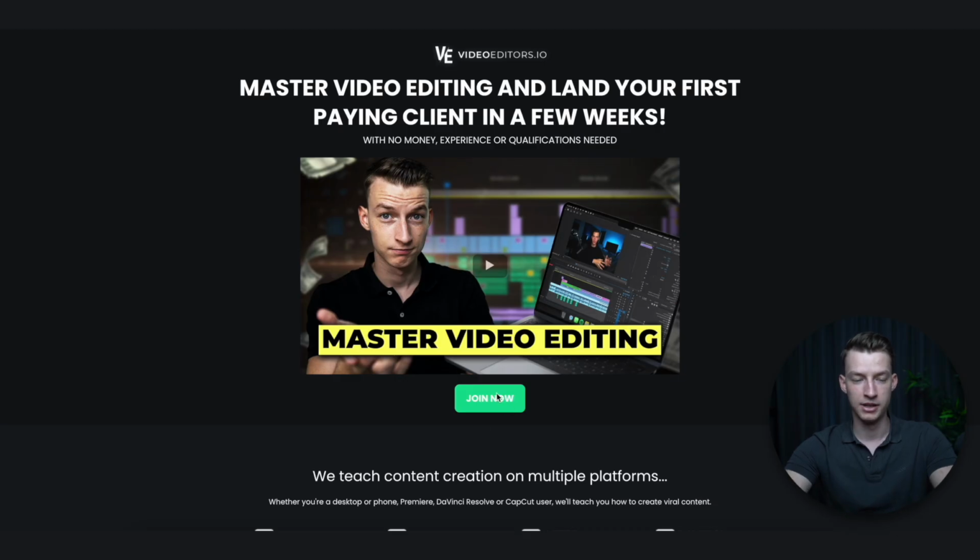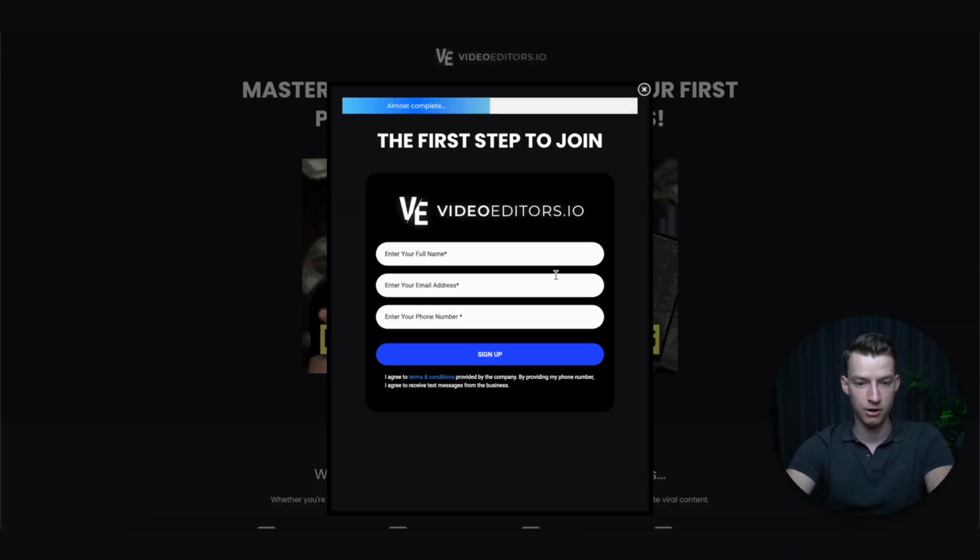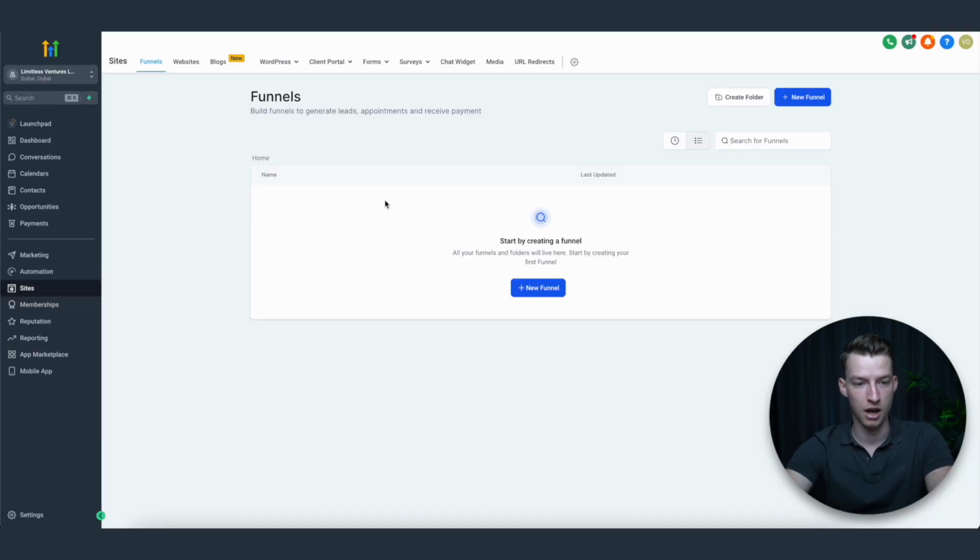And again, you can actually set up these funnels. So it's not just a website. It's something where there is a sequence of things happening. So if somebody lands on here and they click join now, they will be able to submit their name, their email address, their phone number, and once they sign up, we get that information in our database. Then they will land on the next step of the funnel, and then from there the next step, and you can make a more efficient sales process this way than if you just have a simple website. But even for simple websites, you can set that up here as well.